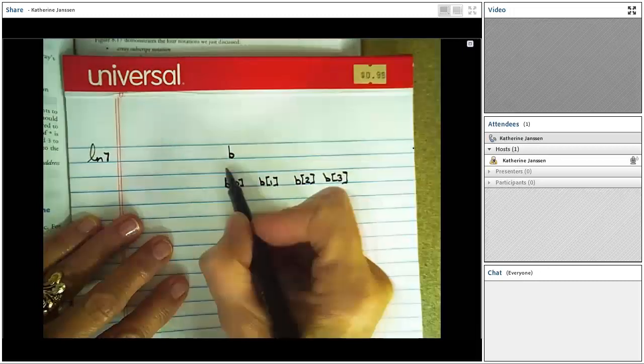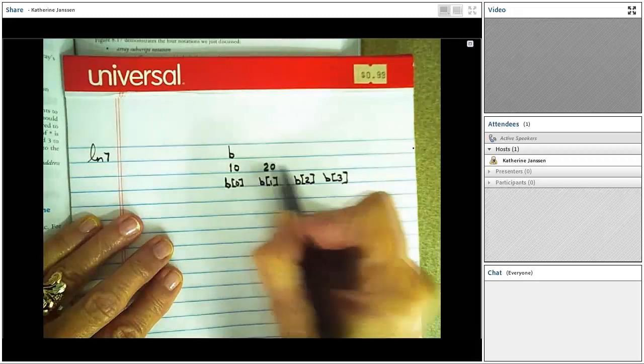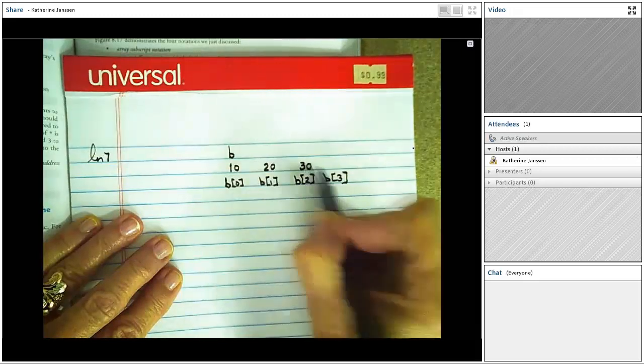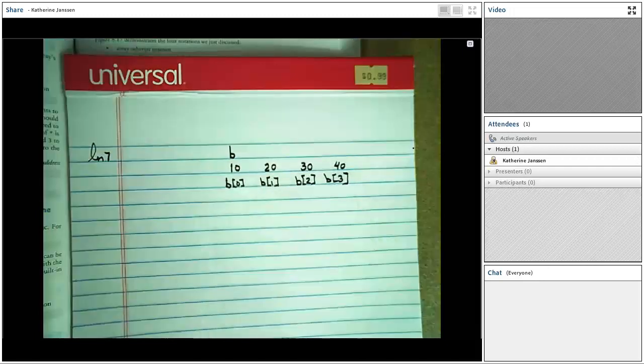I'm initializing the array to contain integers 10, 20, 30, and 40 at their array subscripted notation locations.